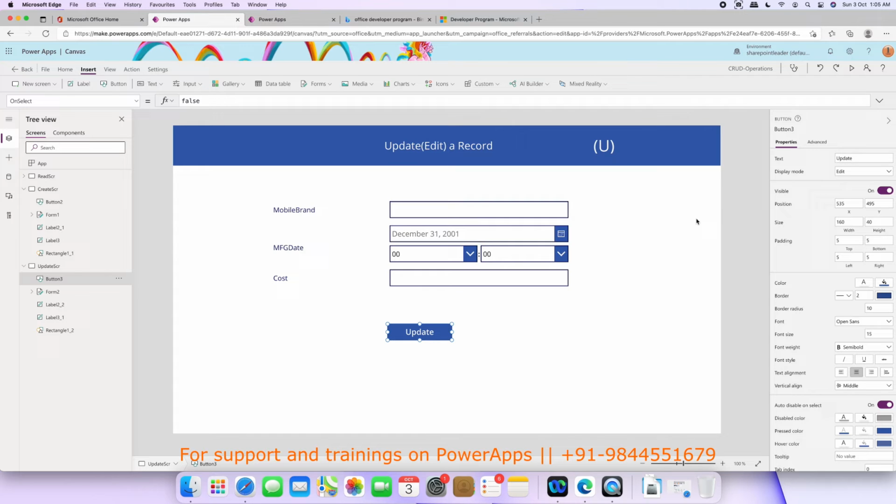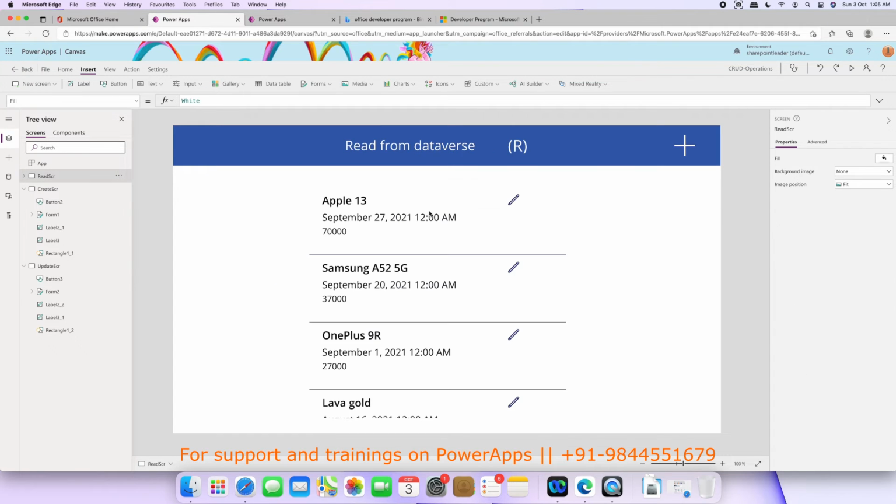So actually here, if you go here read screen, if you select this icon, it must take us to the update screen along with this April 13 September 70,000 data, right? This is what actually we are in gallery and we are selecting a record, so we need to check anything like property gallery dot selected will give us that particular item or record.